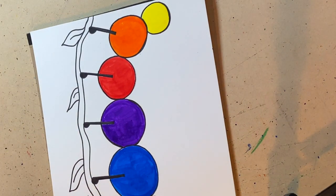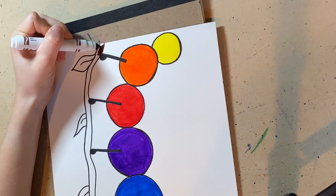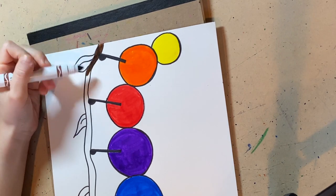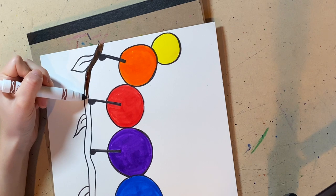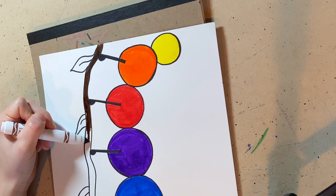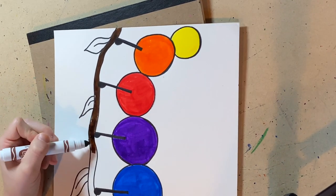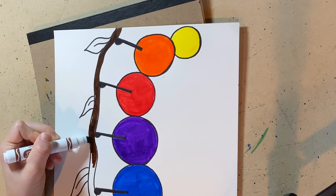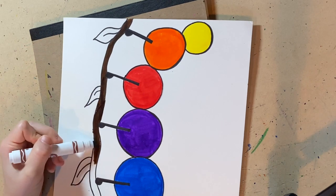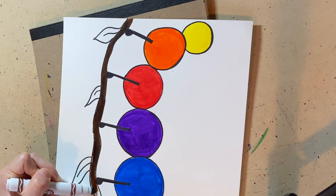Now I'm going to color the branch brown. If you don't have brown, you can use black. You can use red, orange. Usually barks are different colors. They could be a variety of shades of brown, or they sometimes have a mixture of brown and orange and red. So if you don't have brown, you can use orange and red, like I just said.